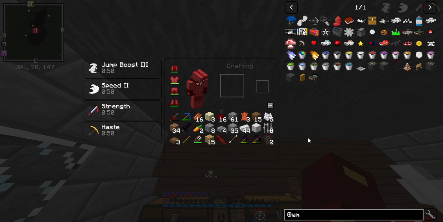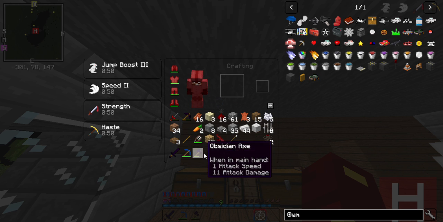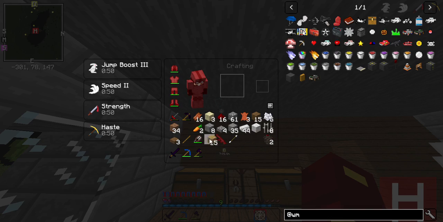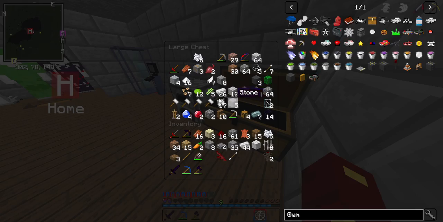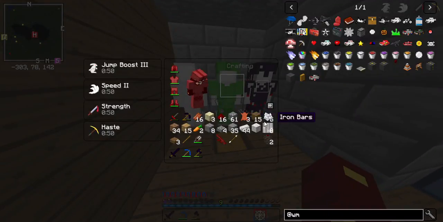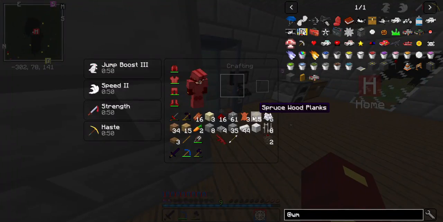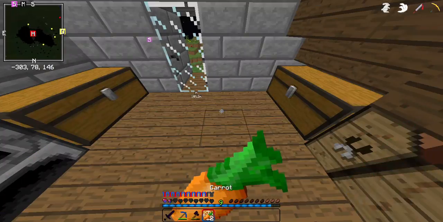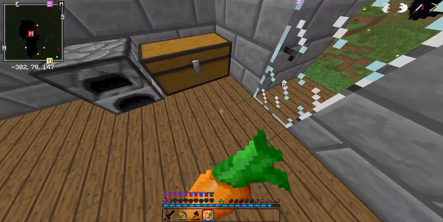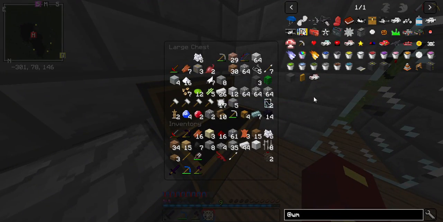Because these obsidian tools have really bad durability, we're going to be using a diamond pickaxe. First things first, we are going to grab this armor. Well, nah, we could keep this on. It gives us good health and stuff. But first, we're obviously going to need to get some food with us, and coal, in case we need to smelt the food.